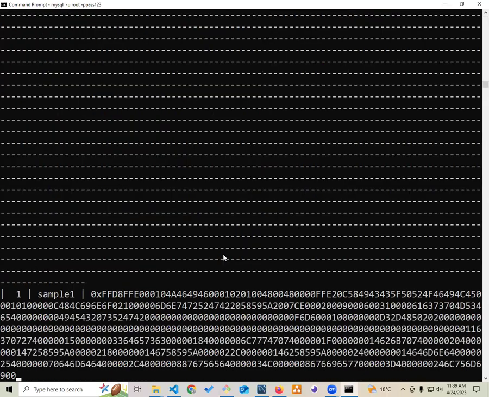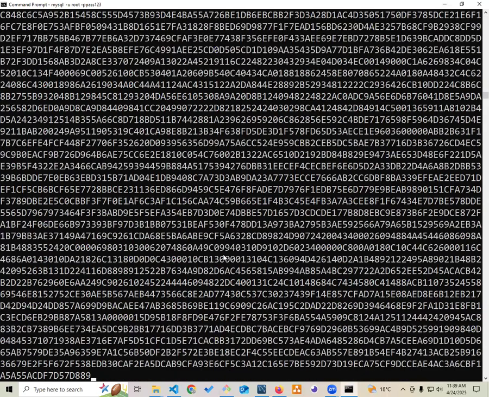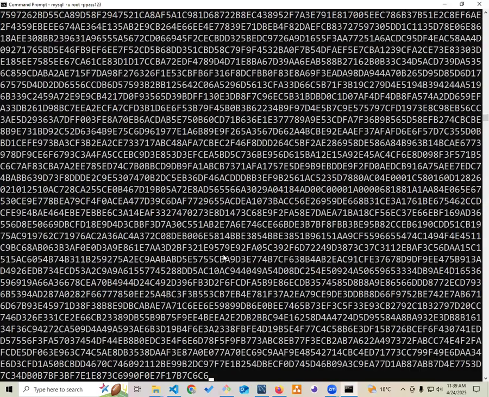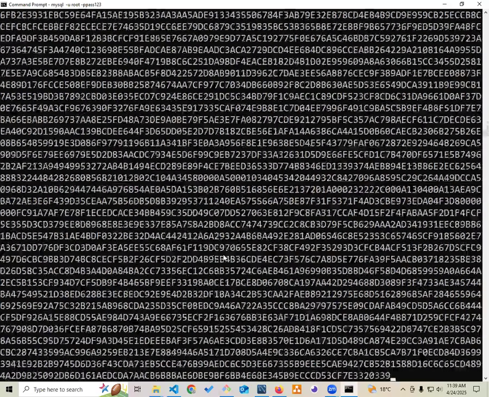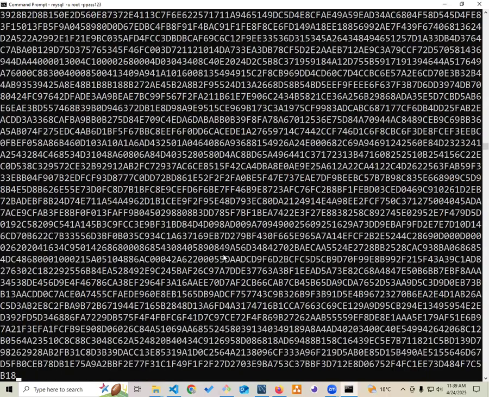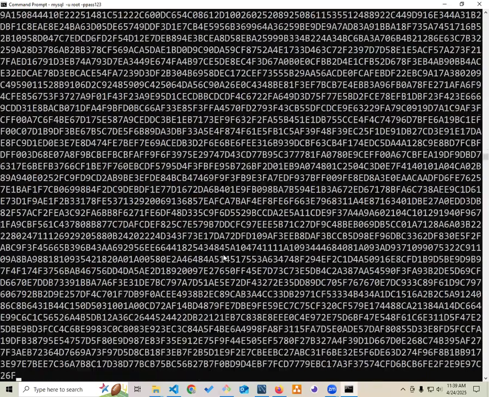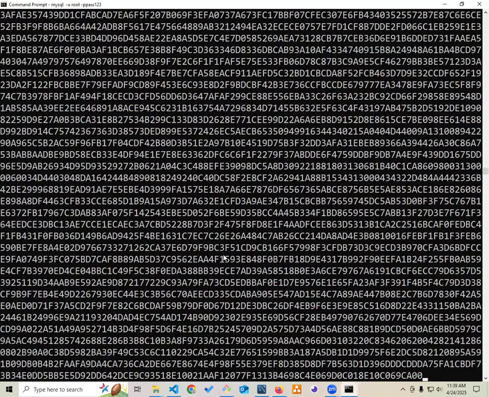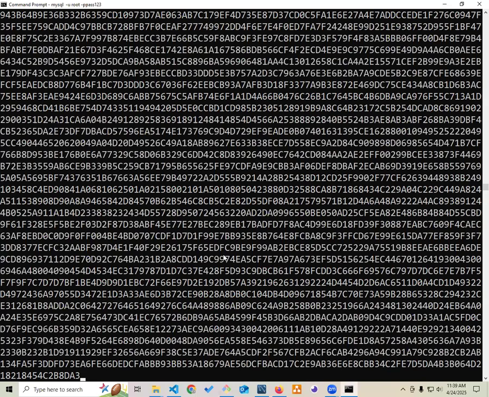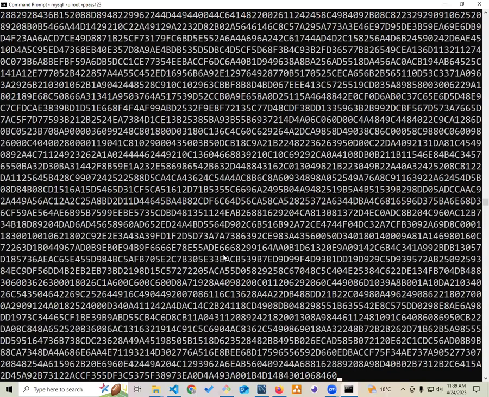You can see it's binaries of data because we stored it as blob. You see? So those are the two different ways you can store the images. Yeah, it's taking long because it has to read all the binaries until you get to the last one. It's only one image.